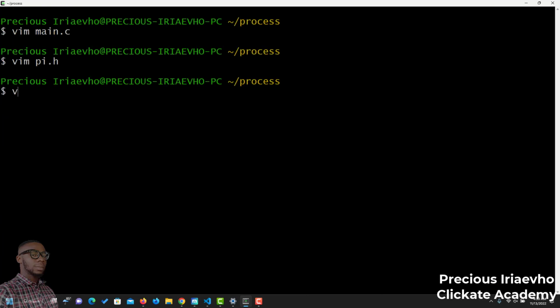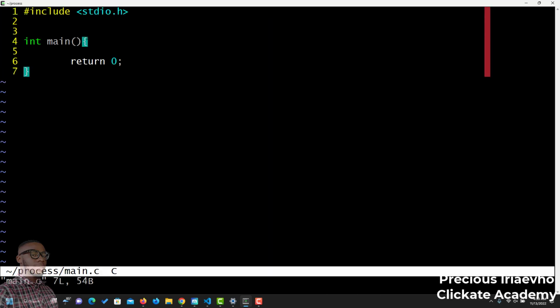Now let's open up our main.c file again. Now what if we want to output what we have inside of the pi file? It's simple. What we do is include, using the include preprocessor, that pi file. Remember the name of the file is pi.h, and there you have it, the file has been included. It's going to bring in what we defined in there. Then right here we can actually printf the pi value. Remember it is a double, so we say %lf, then the name of what we've defined inside of the preprocessor, which we defined as pi. Then I want all the figures to be printed out.